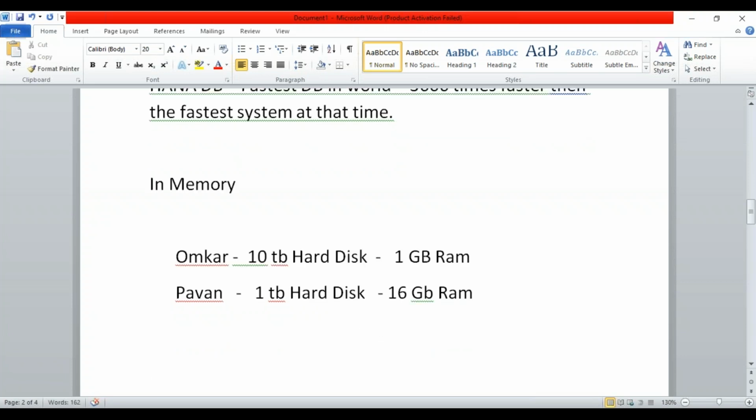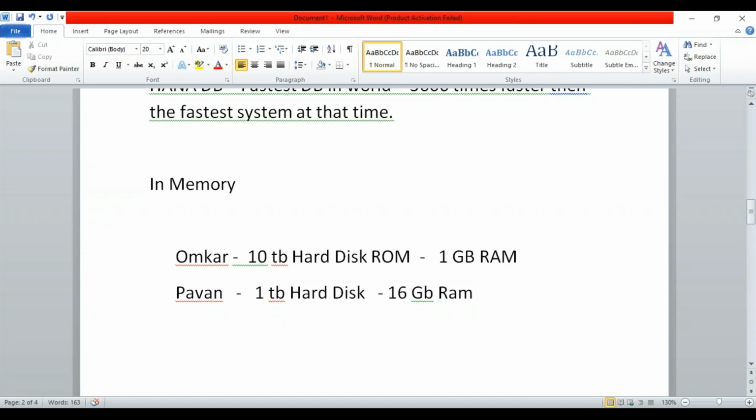It's because the speed of a system is decided by the RAM, guys, not by the ROM. This is ROM. The speed of the system is not decided by the ROM. The speed of the system is decided by the RAM. Why is it so? Because see what exactly happens technically in the backend.